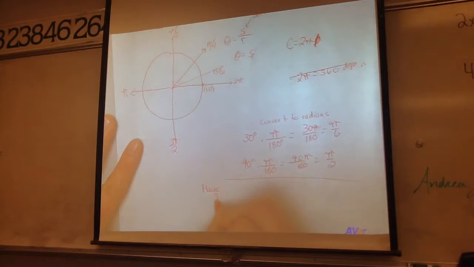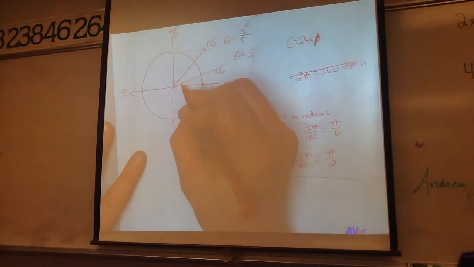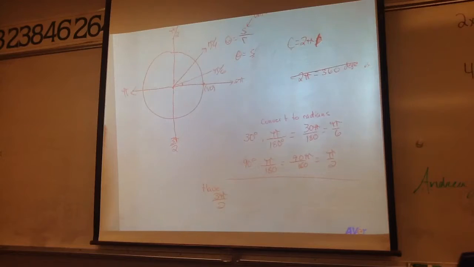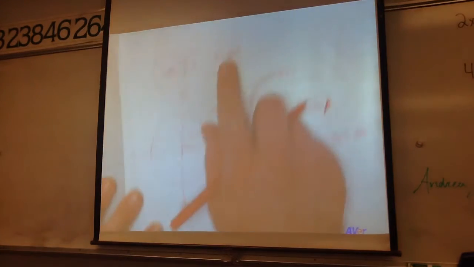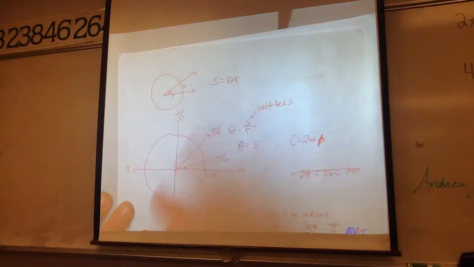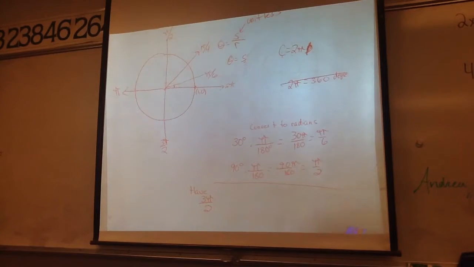And that's the arc length? No, this is just angles. No, but I mean the final pi over. Actually, in the unit circle, the arc length and the angle are equal, because the radius is 1. If the radius is 1, the arc length always equals the angle. Anything else you'd have to multiply by? Anything else, yeah, there are many different units in the circle.